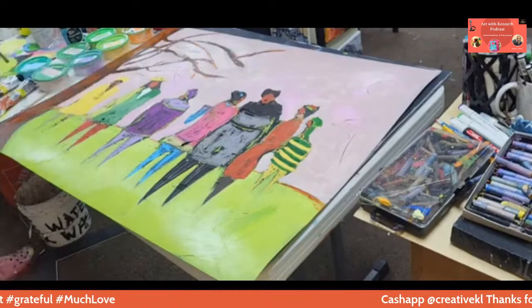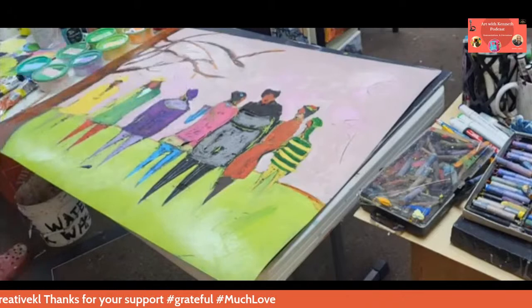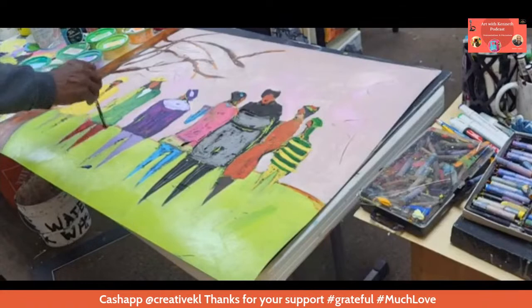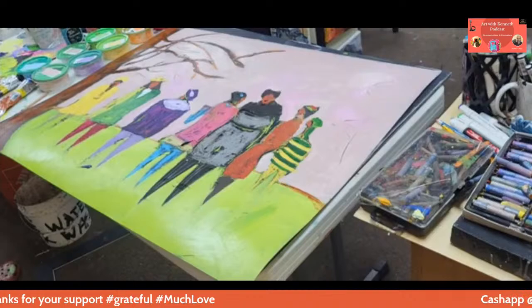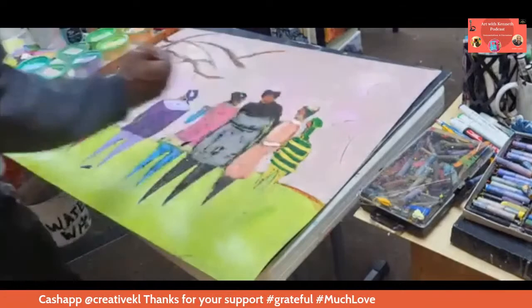When I put the colors down, when I'm putting the soft pastel and the chalk on it, I'm kind of working with my color palette at that point. Even though it may not be those exact colors, I'm starting to formulate the colors that are going to be there, as well as the composition, figuring out the color scheme I'm going to have as well. And it's not even me trying to think about it hard. I just start pulling the colors and getting a feel for them, getting a feel for how it looks to my eye. And hopefully it resonates with someone else, and they look at it, find some joy and pleasure in it.